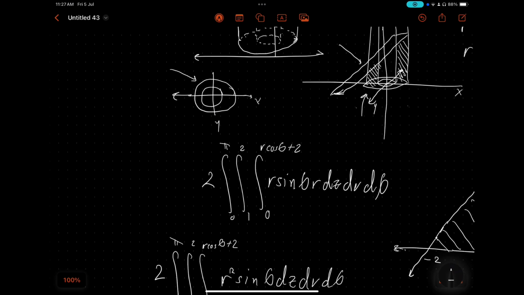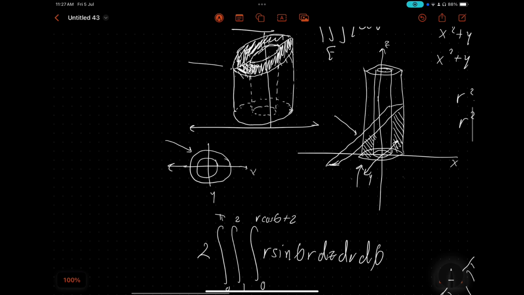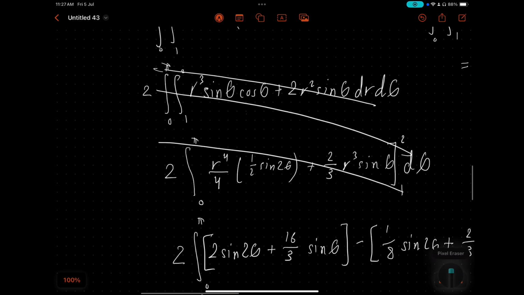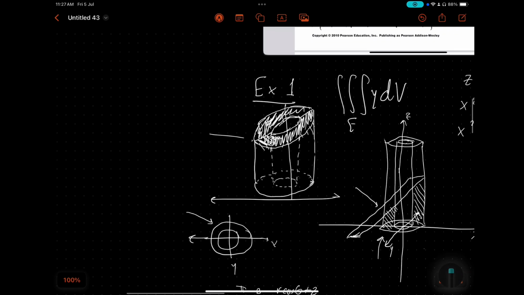from pi over 2 to 3 pi over 2. We cannot do that. It's going to give us the volume of a different solid, and that's not really what we want. It's going to give us a solid that looks something like this, a bit weird, like two solids. So no, we don't want that. That's why we need to do 0 to pi. It's important to consider this. So we are lucky that we have a symmetry here.